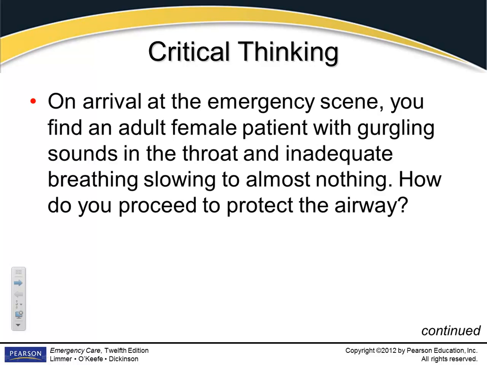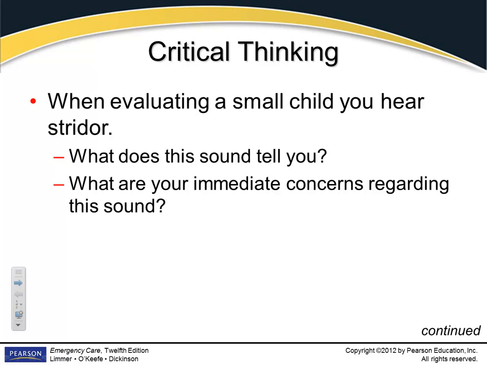Measure, yeah, an NPA or an OPA, that's right. It doesn't say we have a trauma. So yeah, some airway adjunct. And now what? Are we going to put her on a non-rebreather, a nasal cannula, or a bag valve mask? Bag valve mask, because what are the key words in here? Slowing to almost nothing. Yeah, she's obviously breathing inadequately. So we will suction, we will open the airway, we're going to use an airway adjunct, then we're going to bag her. Good work.